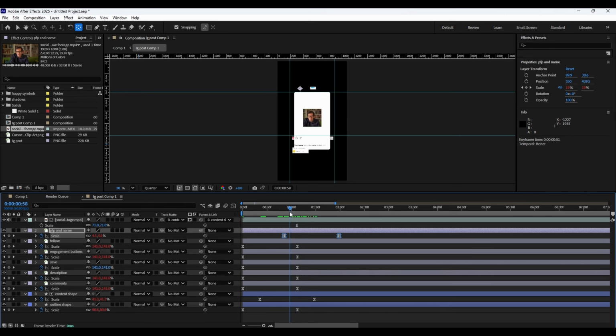Maybe we need a bit more for that too. Okay, good. Now after this one, we're gonna add the follow button. Let's not offset these by a lot, and then the engagement buttons are gonna follow, or maybe we can do them as the name is coming in because those are both inside of the layer.